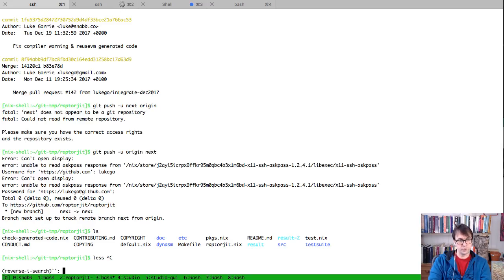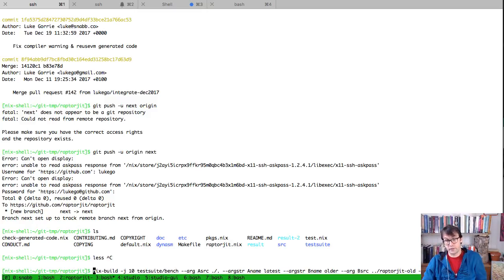So when I ran the benchmark, let's see how I ran that. This is what I ran on the command line to ask Nix to run all the benchmarks, and it parallelized them locally on this machine because this is a 12-core server. So I already got some degree of parallelism just locally on the command line.